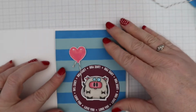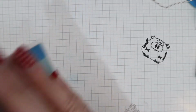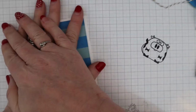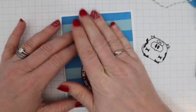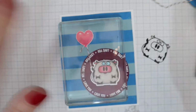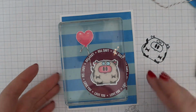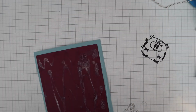Now's where I got into a little bit of trouble. I've used my Ranger Multi-Matte Medium to put the card panel onto the card base, but because it's warped so much from where I was drying that panel to get the Distress Oxide ink dry, it's just not sticking. I've added more glue, I bring in an acrylic block to hold it down, that's when I noticed the other side isn't sticking properly, and I've just got to abandon it now.